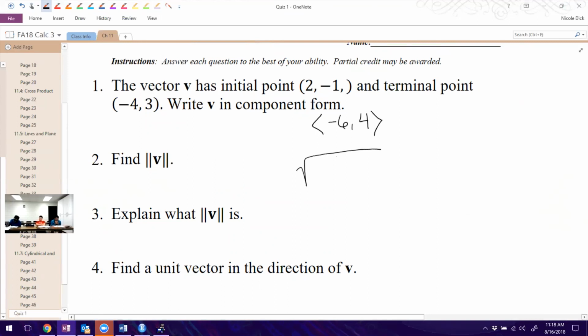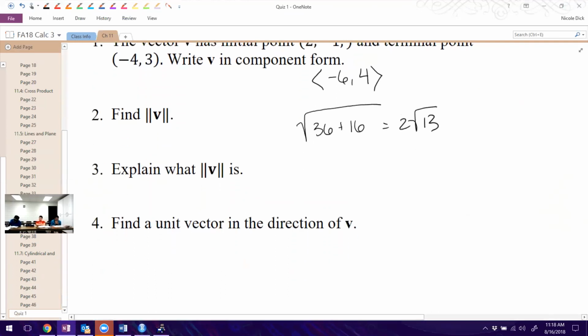Yeah, distance from it. So we're basically just going to square both of these. We're going to have the 6 squared plus the 4 squared, and that eventually will simplify down to 2 squared and 13 is what it reduces to. Yeah, 54 in between there. So just explaining, what does this mean? The length or the magnitude, either one of those would be fine. Distance, if you said distance between the origin and the point, that would be okay too.